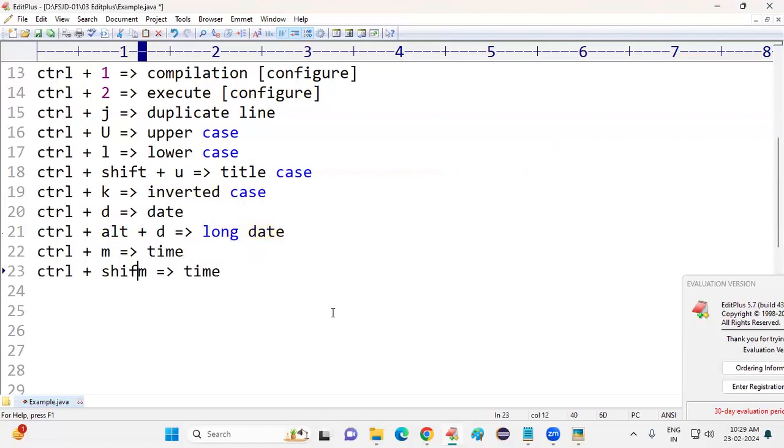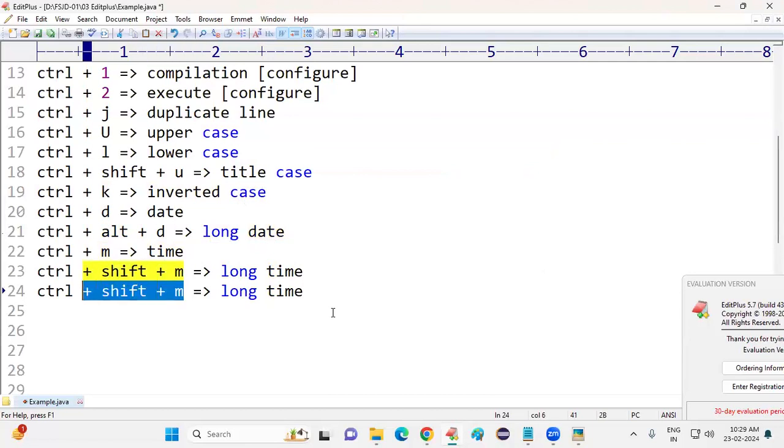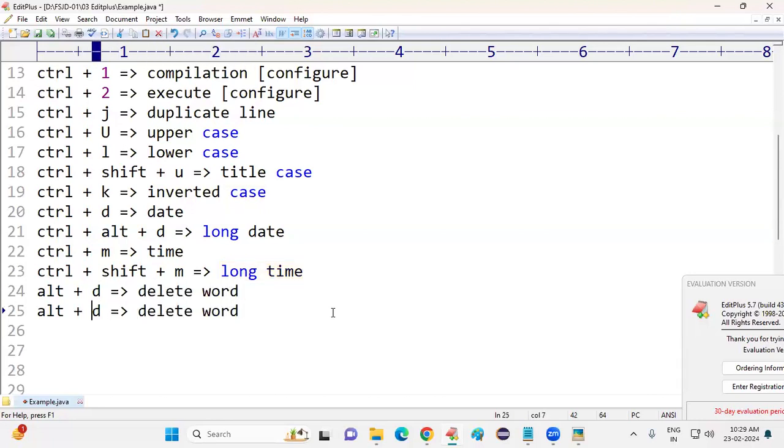Control Shift M, long time. All these are Control. Alt plus D, delete word. Alt Shift plus D, delete line.